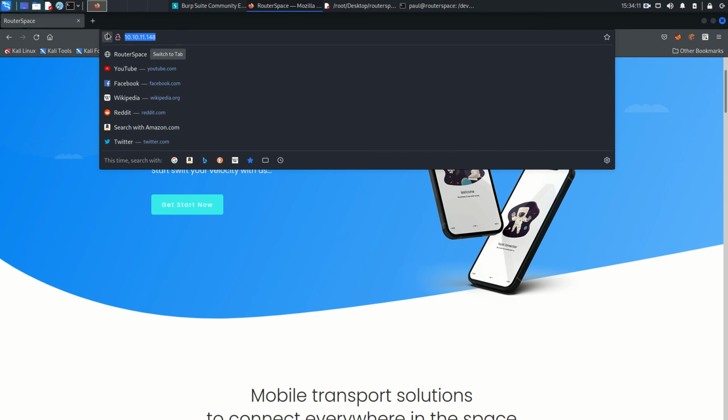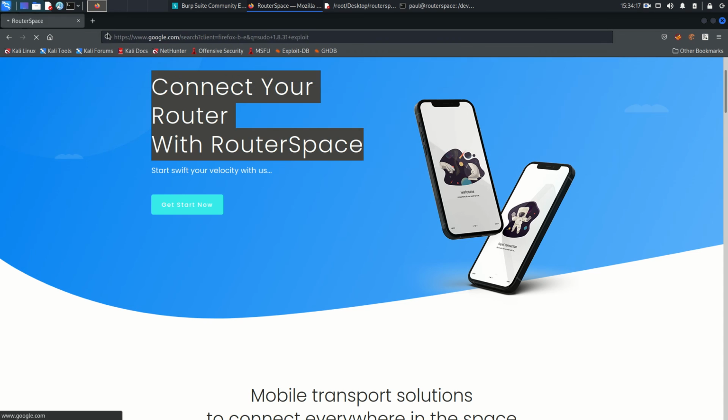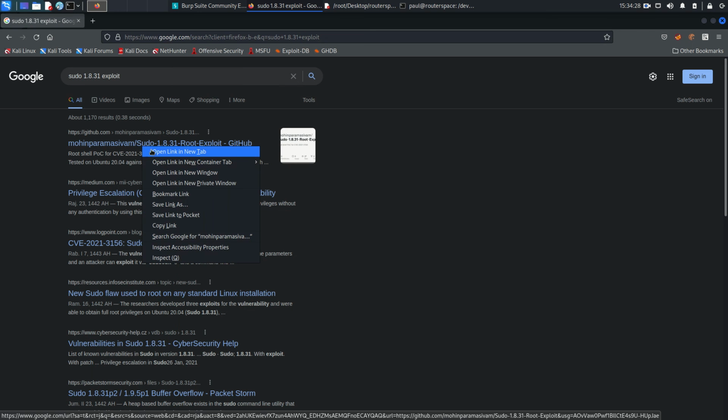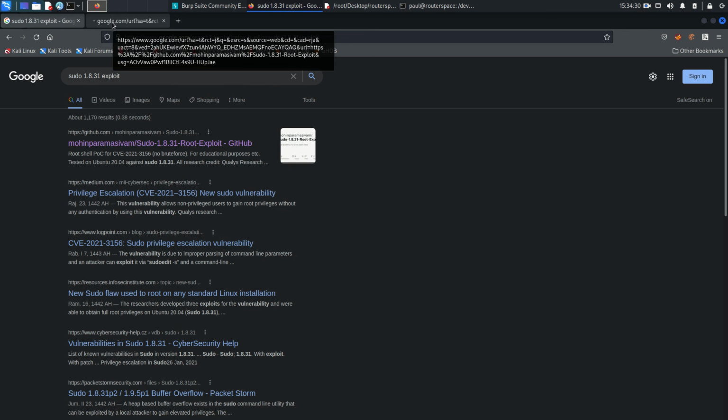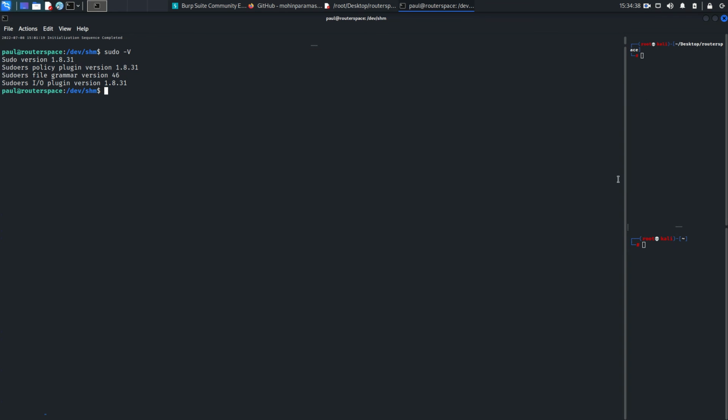Let's try sudo 1.8.31 exploit. Enter, and as you can see, there is a privilege escalation vulnerability in this version of sudo, and there is an exploit or POC. I already copied this repository into my directory.